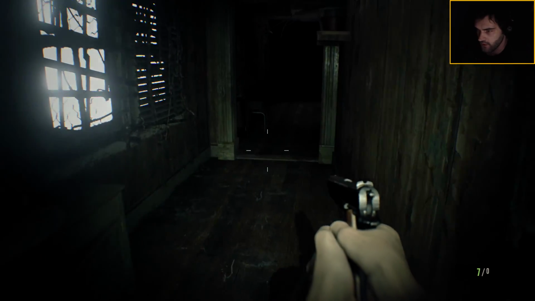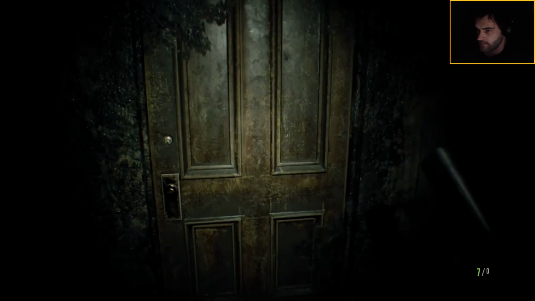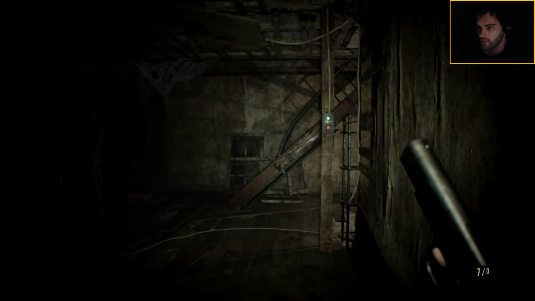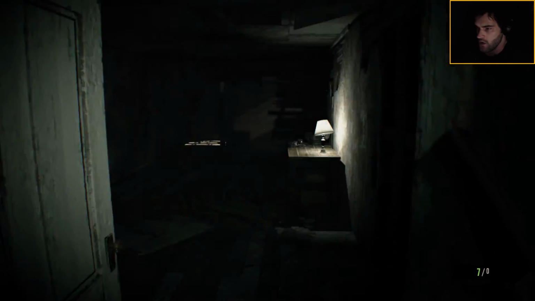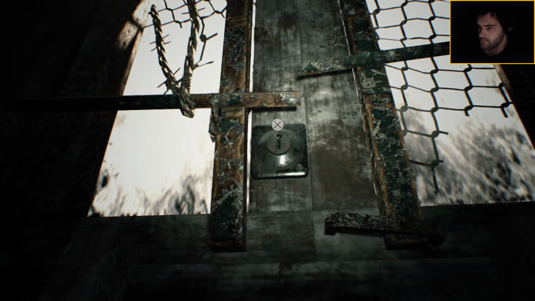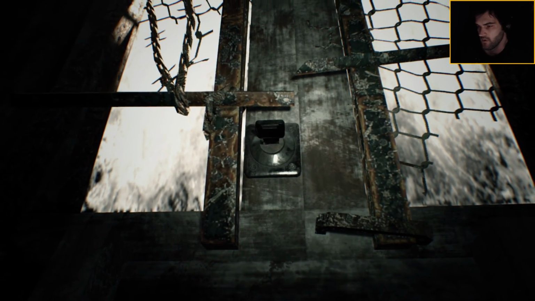Alright. So, I've got 7 bullets. I could probably try and shoot it up again, but I'm gonna finish this ending. So now we go to the attic. We've got the attic key. And yes, there we go. For a minute there, I didn't think that I actually grabbed it. Woohoo!